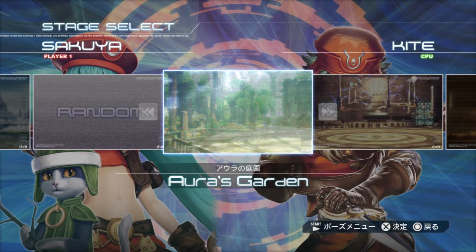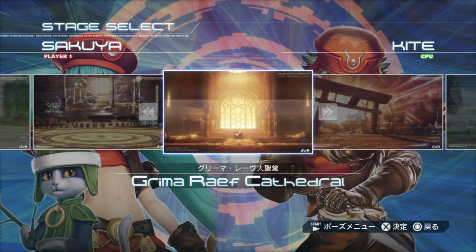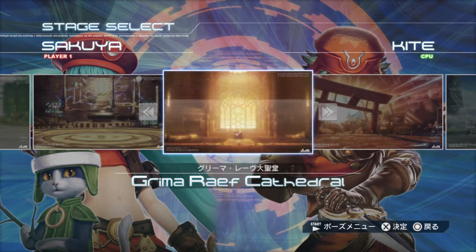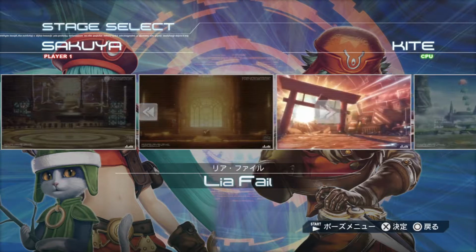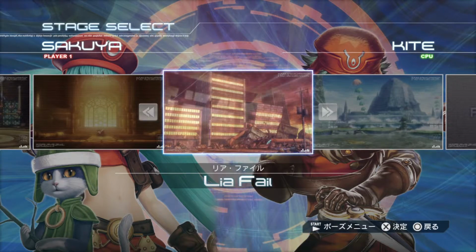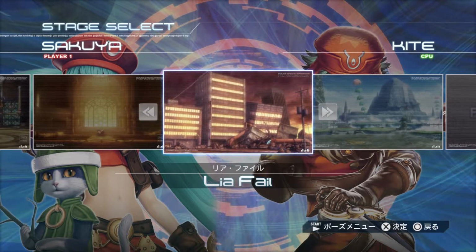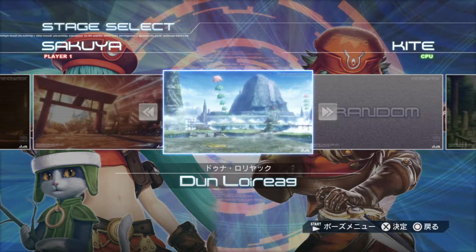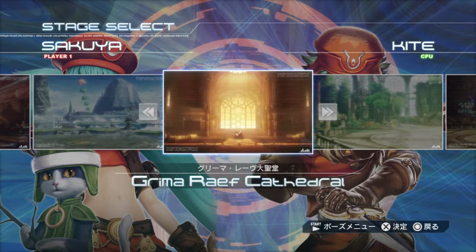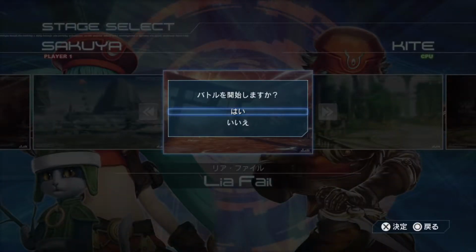We have a few different arenas we could go to as well. Aura's Garden, the Mechanism Premises, the Grima Wraith Cathedral, which looks a lot like the Holgron's Cathedral or Hidden Forbidden Holy Ground. Leophile, the root town that NetSlum was sort of dropped onto or quick swapped there in the end of the IMOQ events. And Dunloriag. Throw it in the randomizer here and we get Leophile. Yeah, that'll be fine.